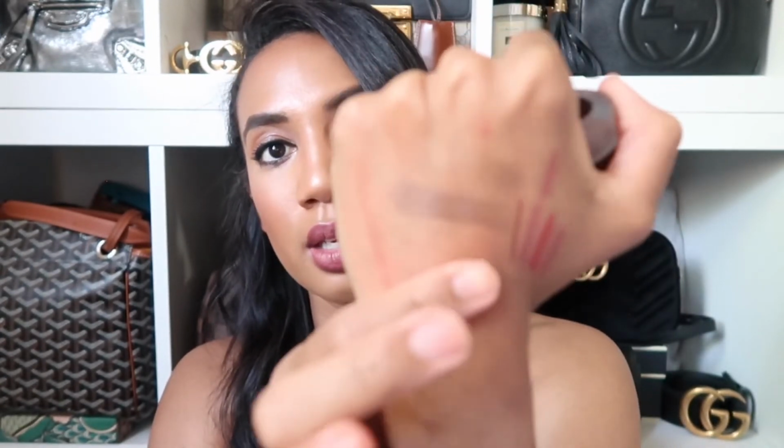So I had to get more of these, but I'll definitely wear it with an eyeshadow primer. This one is Mona Lisa. I'm going to swatch that right under Betty. It is more of a taupey bronze, in my opinion. I like these because if I'm in a rush, I could just quickly place them down, put an eyeliner on, and then I'm good to go.